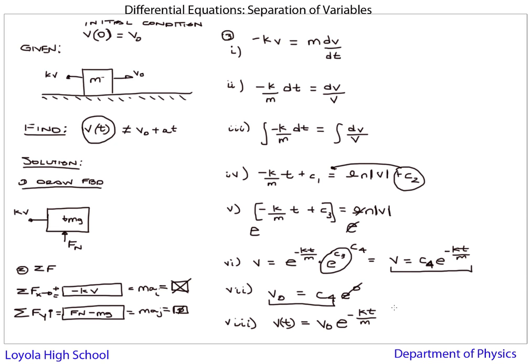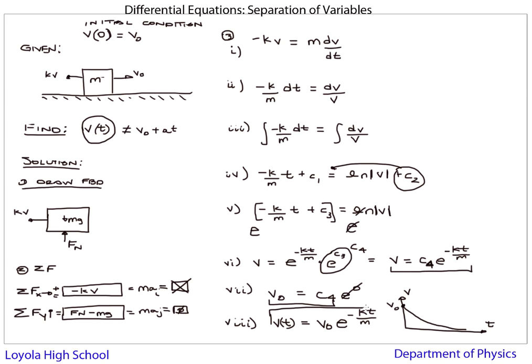So what does this look like? Basically what this means is it's an exponential decay type problem. If I look at velocity as a function of time, I start off at time equals 0 at some known velocity here, v0, and as time goes by this thing drops off exponentially towards 0. So you can imagine this, usually our velocity graphs look linear if we have a constant acceleration. Now because of this non-constant acceleration, we have an exponential drop-off of velocity. So there's our final answer.